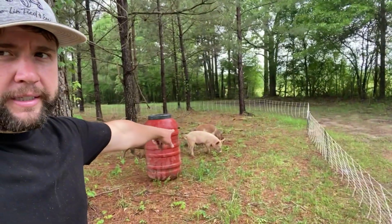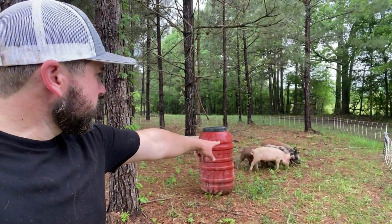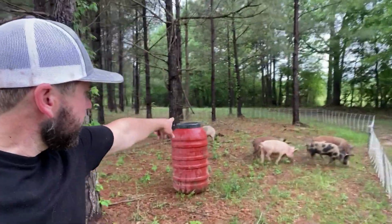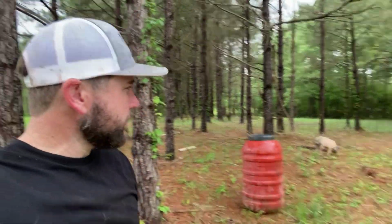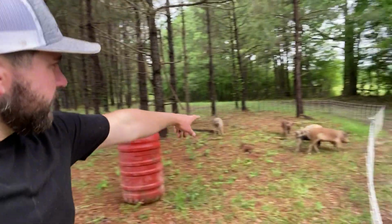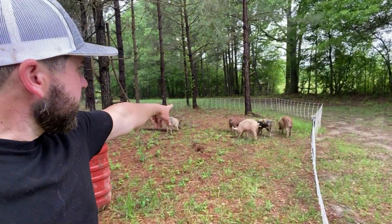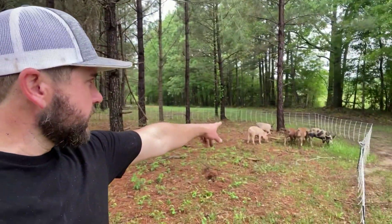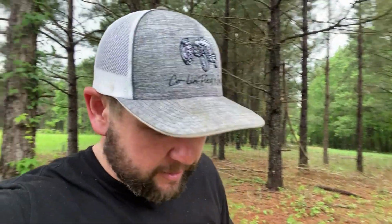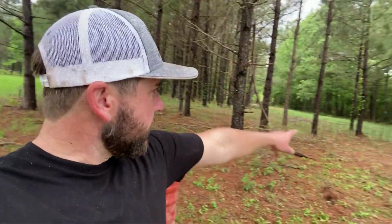I don't know if we've told you their names. Now this one right here, he's Plain. He's one of the cut boars. The other cut boar, this one over here, is named Simple. So we got Plain and Simple. Aiden named them. Then we have Oreo and I think Cinnamon. I think that's the two girls. And of course, Big Red is this one right here. See the Cinnamon Ginger. I'll have to ask Misty. I can't remember. But Big Red is of course the boar.